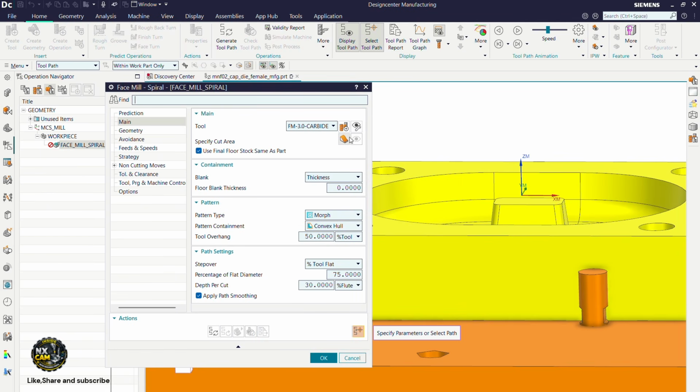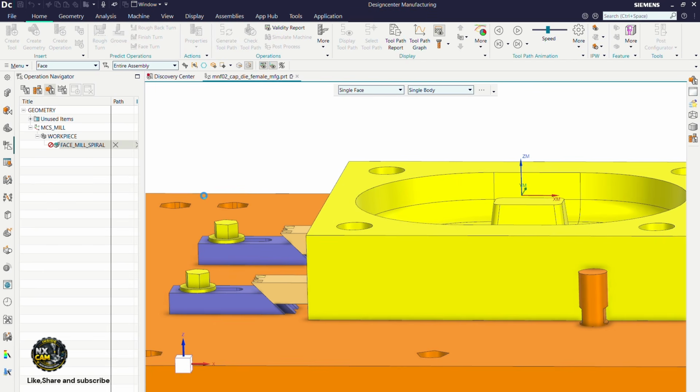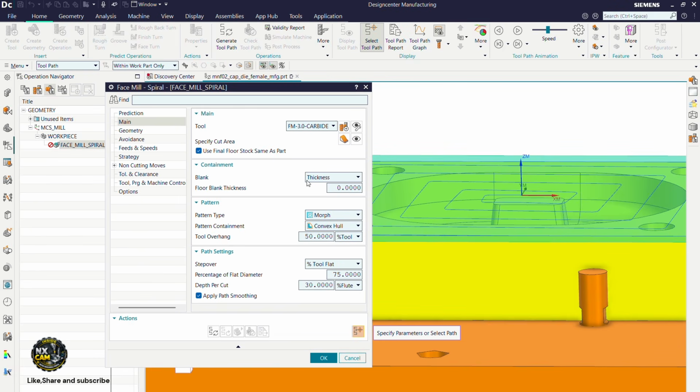And I need to specify the cut area. Here I am specifying this as my cut area, the top face, and I can use this blank thickness, if at all I have not mentioned any thickness in the blank.